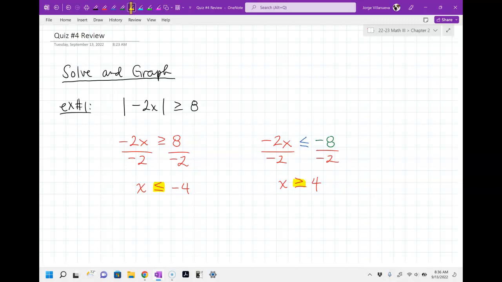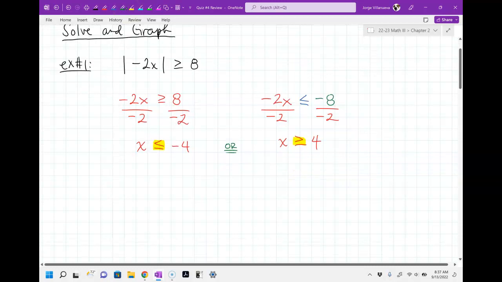No, this is not ors or ands. That's a good question. At least in the beginning, they don't have it for us. Now, when we graph it, it would be good for us to know, though. So what would be your call for this, or and? This is an or problem. So this would be an or problem at this point right here. Okay, so let's go ahead and graph this.